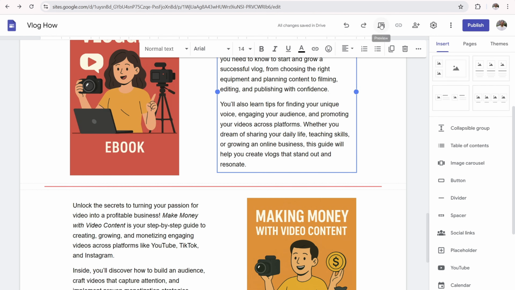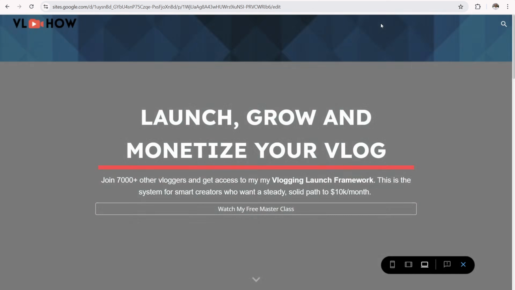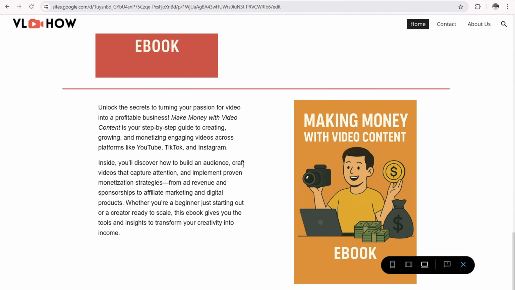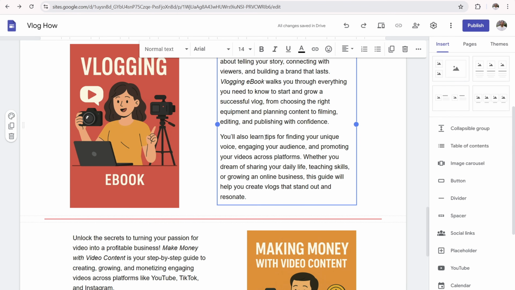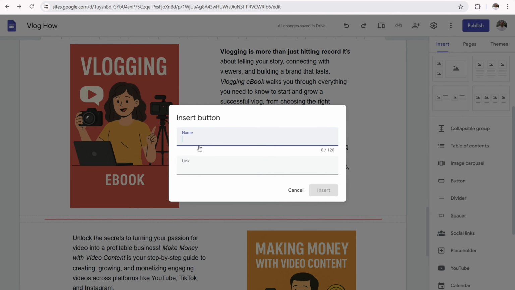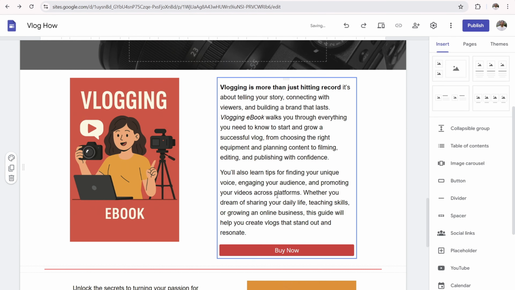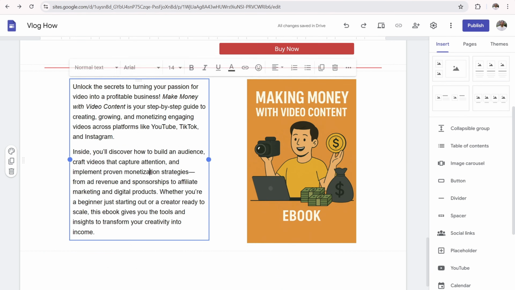Let's go ahead and click on the preview function for our Google Sites. Scroll down. Good, good, good. Yep, that looks quite nice. Now, in addition to these text paragraphs, if you want, you can also add in a button that links directly to wherever you're selling the book. So we'll click on button right there. Just call this buy now. And I'll just put in website.com to link to an external site. There we go. And then move that over and put that underneath right there. Looks great. And then just do that again.